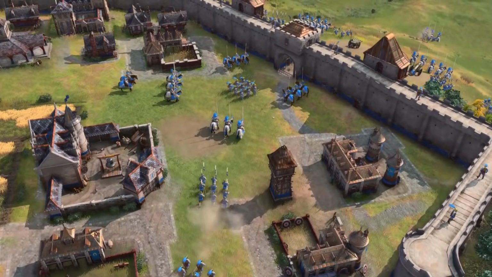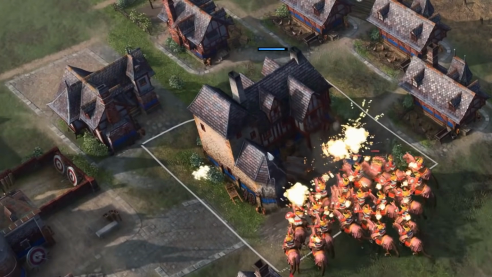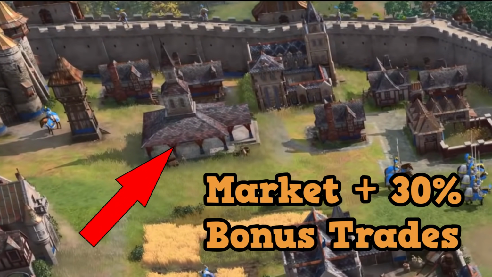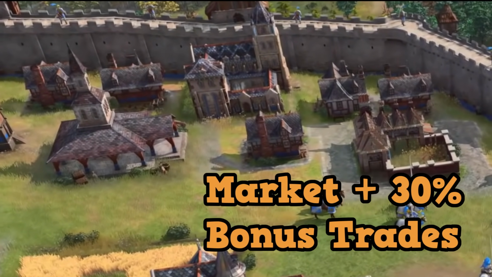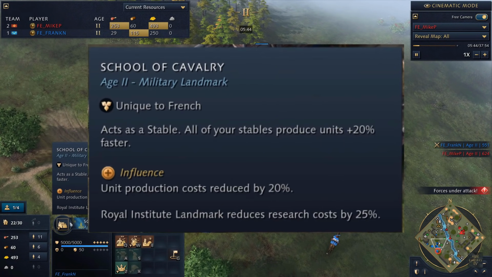The French get access to some very interesting and some very confusing landmarks. Aging up to the feudal age, you get to pick between the Chamber of Commerce, which acts as a market and causes all traders and trade ships to return 30% more resources to any market or docks, or the School of Cavalry, which acts as a stable and makes all your stables produce 20% quicker.